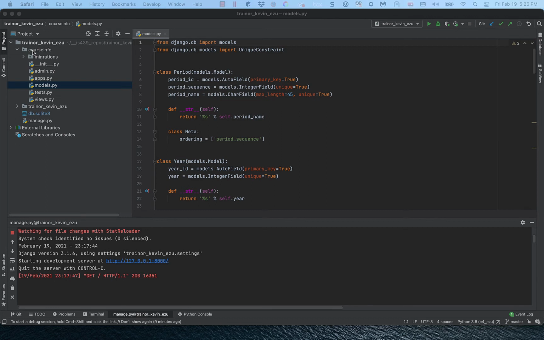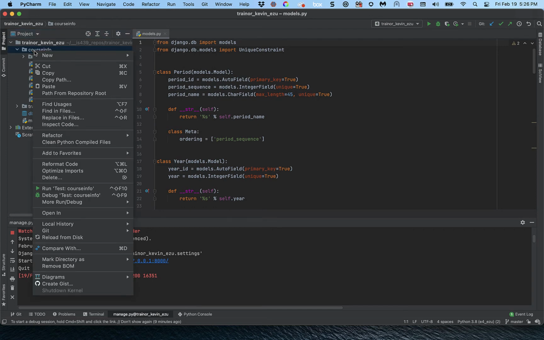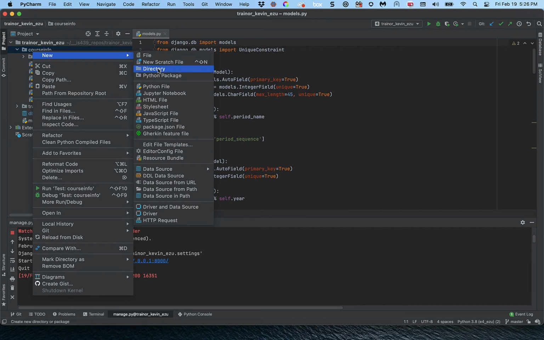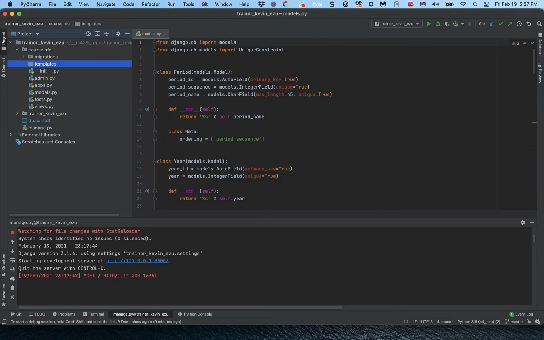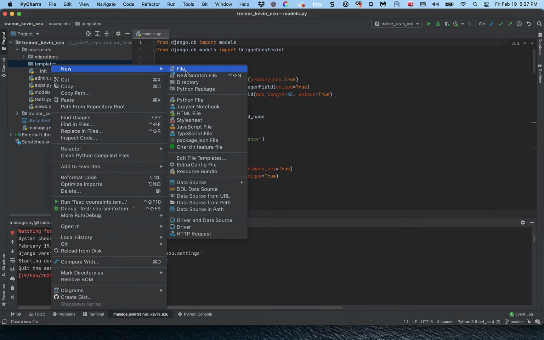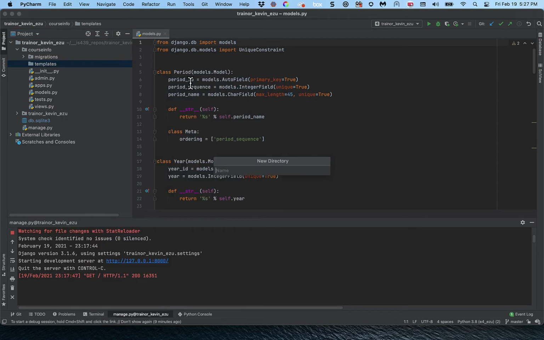So inside of course info, I'm going to right click on course info and create a new directory, and I'm going to call it templates. Okay. And within the templates directory, I'm going to right click and say I want a new directory, and I'm going to say course info.